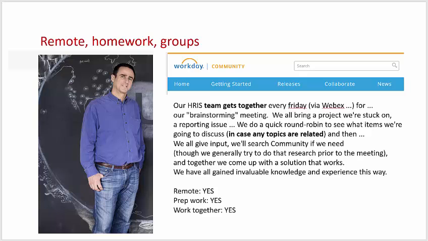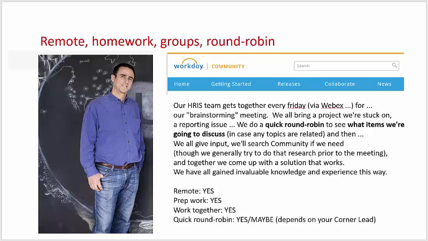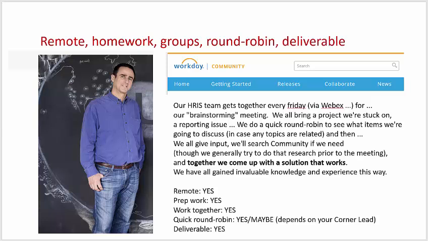You will be working in subgroups within your corner. Her meeting starts with a quick round robin, and then what's decided is the items that are going to be discussed. Depending on your corner lead, this is probably what you're going to do also when we break out into separate corners. Yasmin also mentioned that together they come up with a solution that works, and indeed there is a deliverable. By the end of the Share-a-thon, you're expected to have something to share with the community.